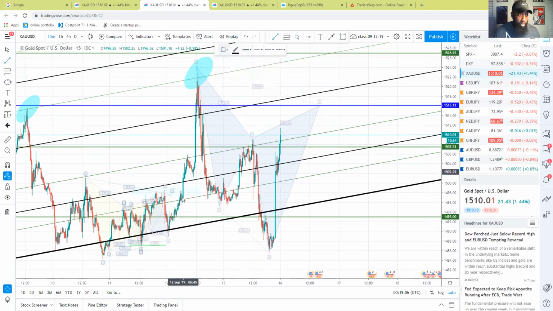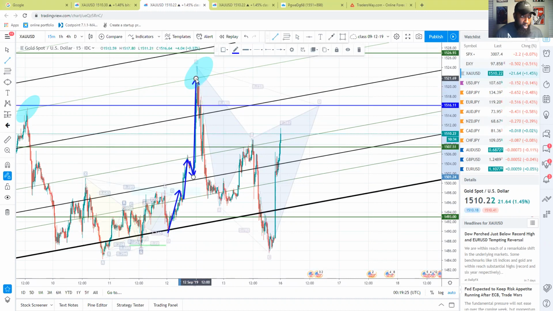Let me go to my arrow. This move started at a trend line, went and broke a 1 hour trend line, which is right here. See this green one? This is a 1 hour trend line. Broke it, retested it, pushed up to the next 1 hour trend line, rejected to a daily trend line, then pushed up straight past this daily to another 1 hour trend line. All these trend lines are literally the same angle trend line.